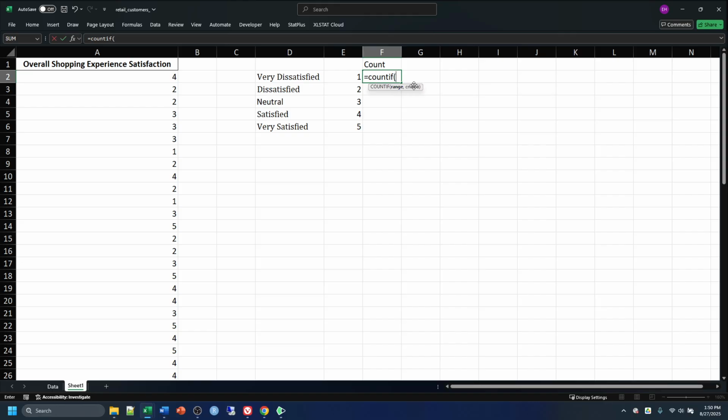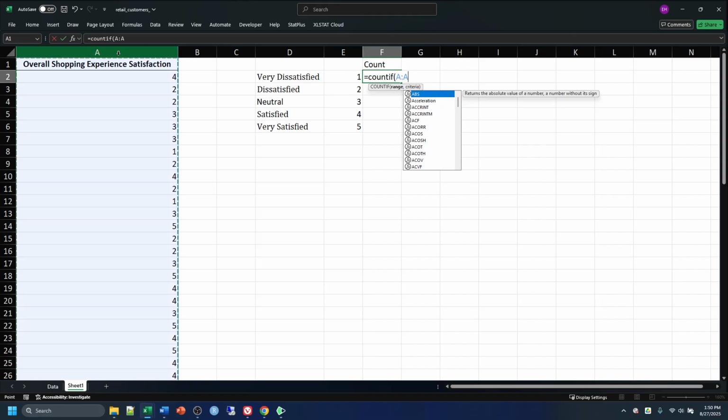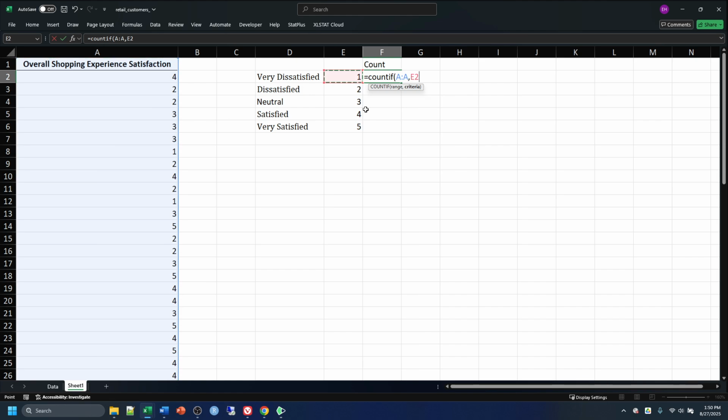Then it asks for what range, or where do we want to look. So I'm going to say, well, use this range, count inside of this range, and I want to count the number 1 and see how many times it pops up. And here it says it pops up 11 times. And if you drag it all the way down, it populates these because it's referential and it's using just the cell to the left and looking at it in all of column A.